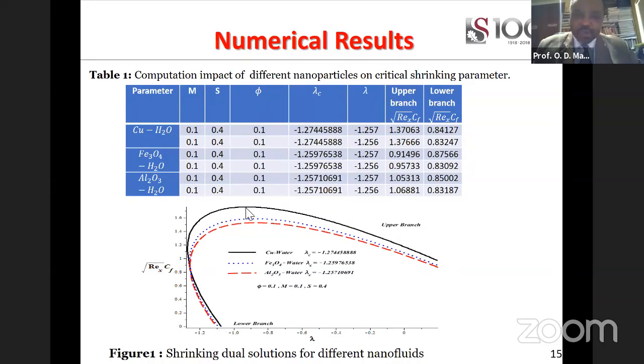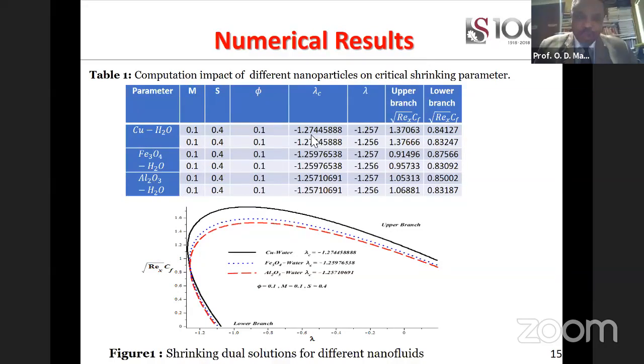And in reality you can only have one solution. So when you do the stability analysis of the solution, which I'm not presenting here, it shows that the lower solution branch is unstable. The real solution you will see in experimental work is the upper solution. The lower solution branch, yes, is part of the mathematical solution that satisfies the equation and boundary condition, but it's unstable. So what the solution gives us is that when you are shrinking, it will shrink to a point. There is a maximum value of shrinking. That is a critical point where your plate can shrink, based on the nanoliquid you use.